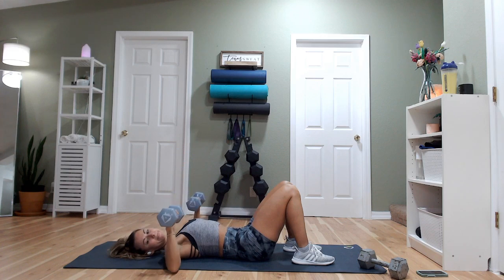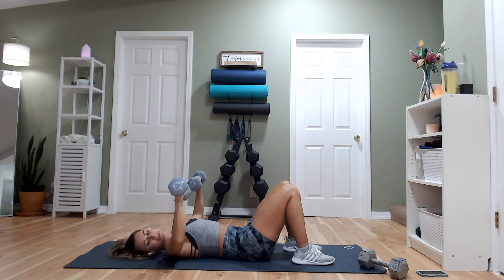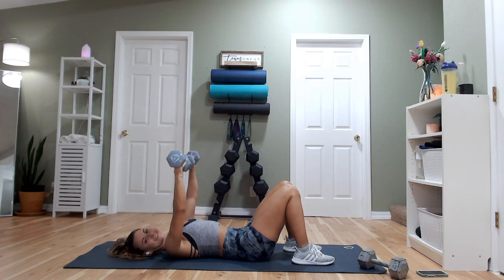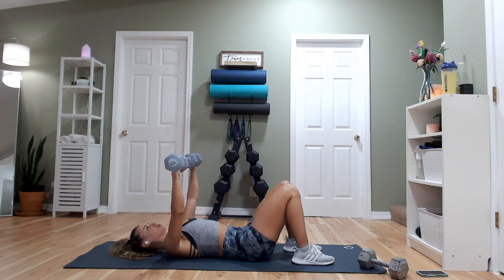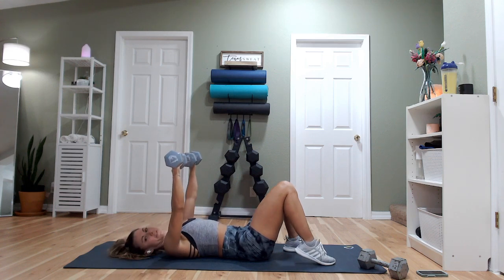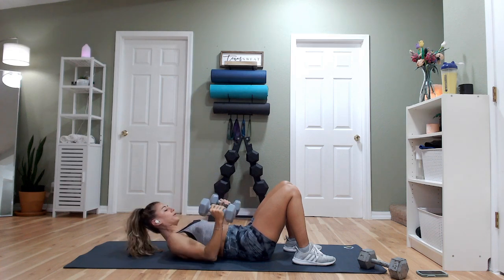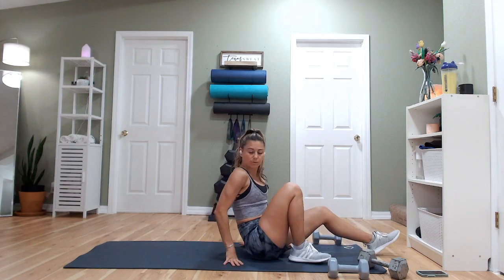Up and down, nice and controlled, nice and slow — warming up the upper body still. We're not cranking out push-ups just yet, just getting that chest warmed up. Remember, shoulders are dropped. Working out with friends helps me stay on track. I'm not following a program anymore — I'm teaching it alongside doing it with you. This is all I'm doing as far as strength training and mobility. I do cardio when I teach classes. If you do cardio other days — walk, swim, jog — you can always do that and this could be a bonus workout.